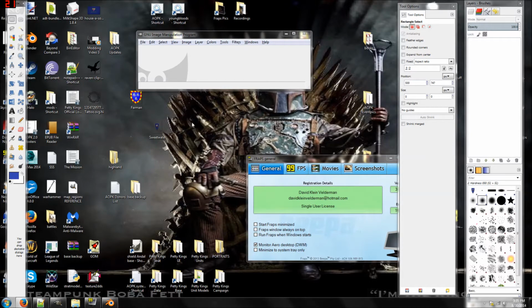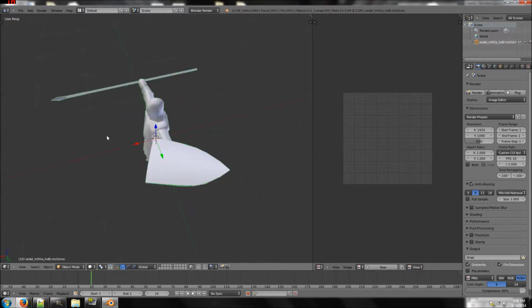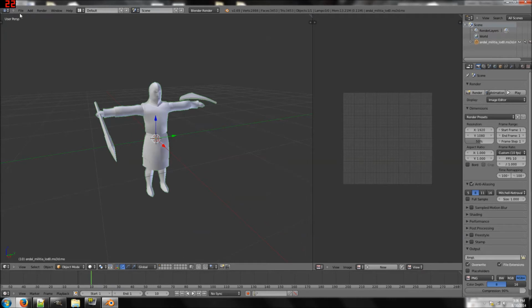Basically, that gets them into what's called Milkshape 3D, and Milkshape 3D is what you use to set them up for Medieval 2 Total War. However, I prefer to do the actual modeling work inside of Blender, and I will warn you right now, this is a non-trivial task, but if you want to make new units, this is the way to do it. So I've got the unit here. He's in Blender. Blender can open Milkshape 3D files, and you can then edit them.